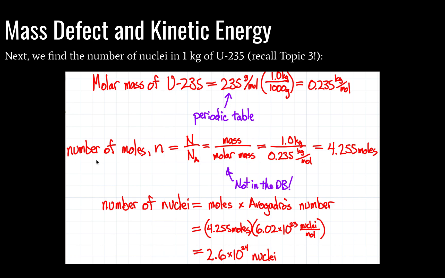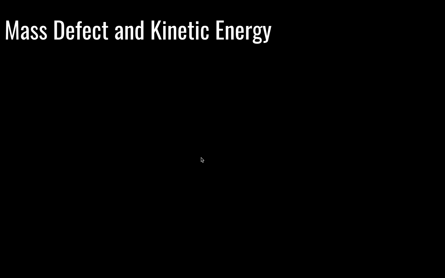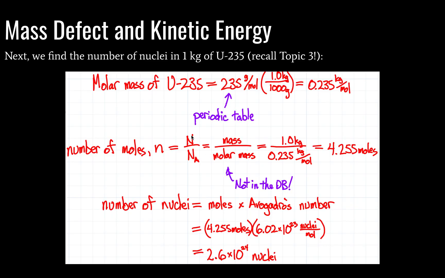We then need to find the number of moles. And this also is slightly problematic for physicists, but less problematic for chemists. Because in your physics data booklet, you're going to find this formula, n is equal to N divided by N sub A, which is not at all confusing. And you should definitely, as I say, be very familiar with what these variables stand for in your data booklet.